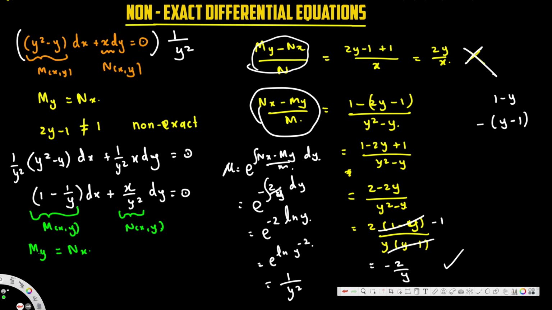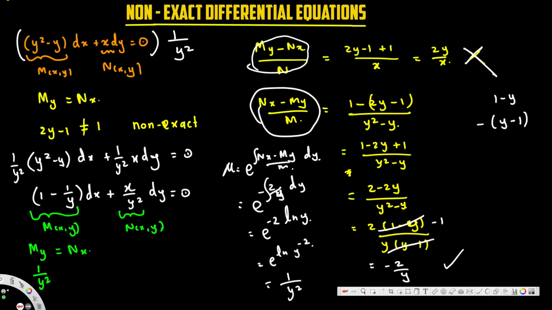If I take the derivative of M with respect to y, this is a constant, so this is going to be 0. Here, 1 over y, if you take the derivative with respect to y, 1 over y is y to the power minus 1. If you take the derivative, the minus 1 will multiply here, and we subtract 1 from the power, y to the power minus 2. So that's going to be equal to 1 over y squared. And that's going to become positive because when you take the derivative, there will be a minus multiplying here. So 1 over y squared is the answer here.